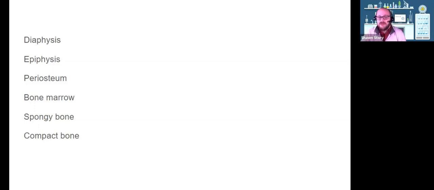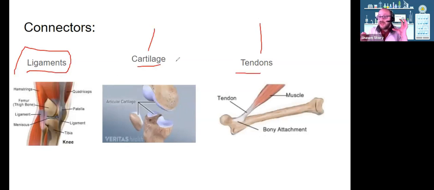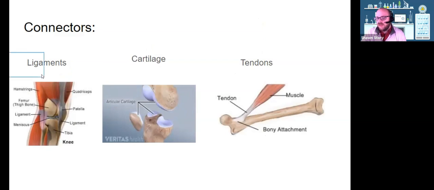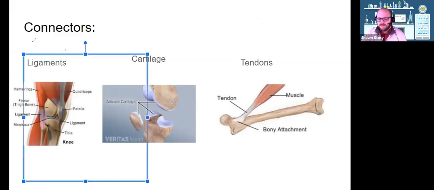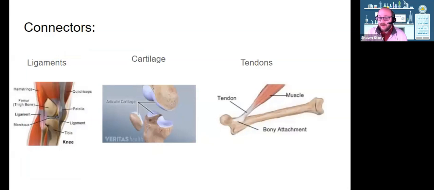So that was bones. We're going to now move on to connectors and those three types of connectors. We mentioned the word ligaments was one of the words I heard. We also have the word cartilage and we have the word tendons. These are three different things, but we use them to connect the human body together. All right, let's start with ligaments. Do we know about ligaments? What are ligaments? They're kind of like little wires, maybe? I like it. Yeah, like little wires.